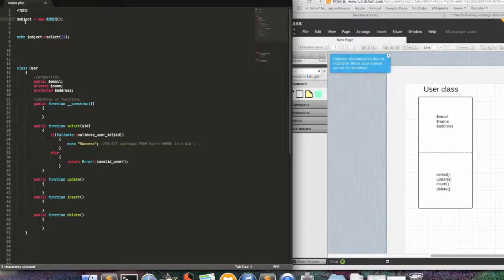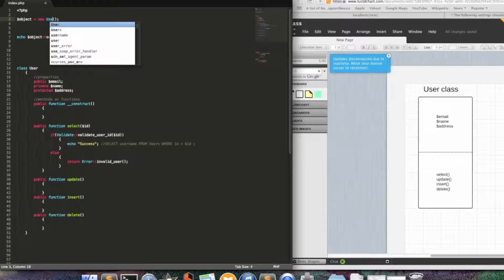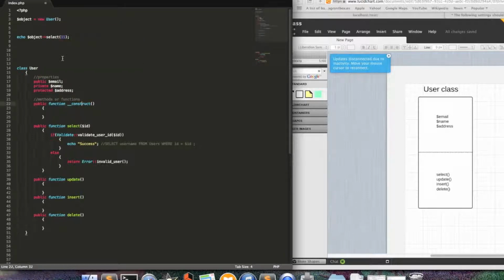The object was instantiating the user class, and now we access this method in this class here. Now, why did I put 11? If you go to Facebook, for example, every Facebook user has a user ID. It could be a big number like this, or a number like this, it could be anything, it's just a number. What we're doing here is calling the select function and passing this ID in here.